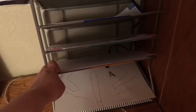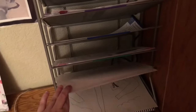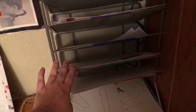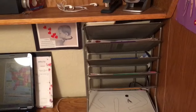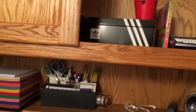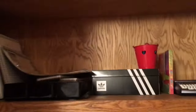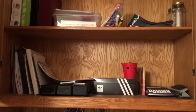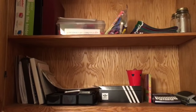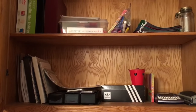And again, I've gone from youngest to oldest. This is where my kindergartner turns his work in, second, fourth, and fifth grader. And then this is extra paperwork that I have going on that needs to be filed up there for me. This cupboard right here in the center, again, nothing special. This is extra supplies, still in my desk area, and just any extra school supplies I have go up there.